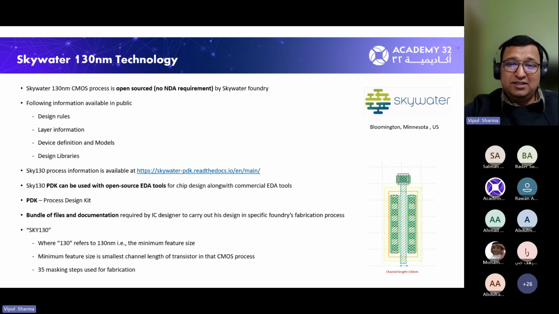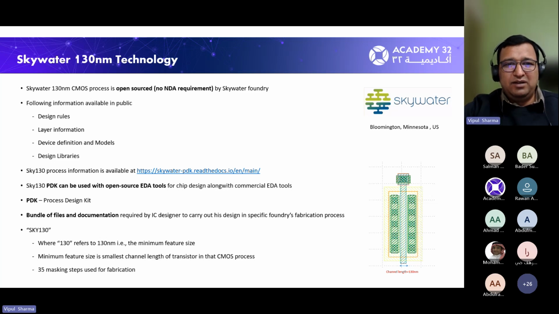And for any active circuit, any VLSI circuit, the transistor is the engine of that circuit. Just like for any automobile, vehicle, bus or truck, the engine is the powerhouse. It drives that vehicle. Similarly, for any electronic circuit or IC, how good your transistor is, how powerful it is, drives the performance of the circuit. So that's why it is a critical element. And every time we talk about any CMOS technology, we refer to it by its channel length.